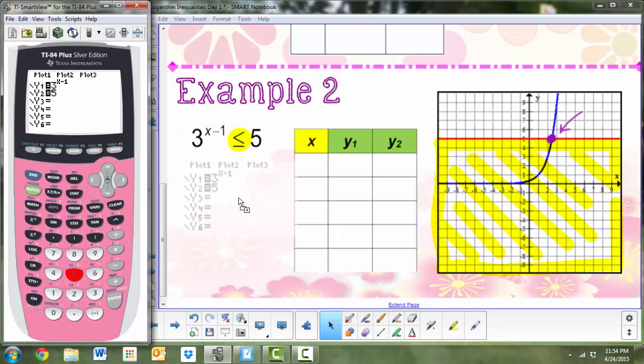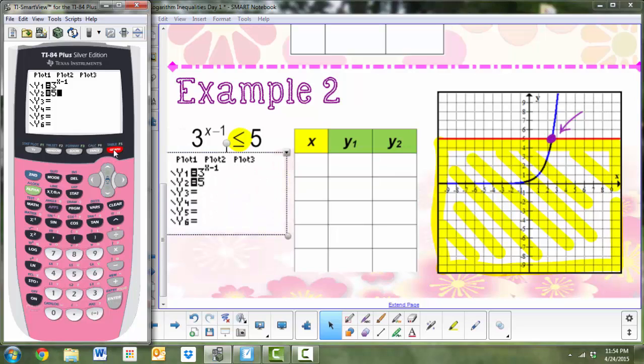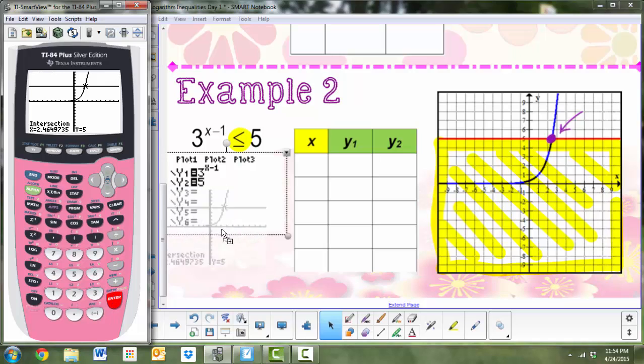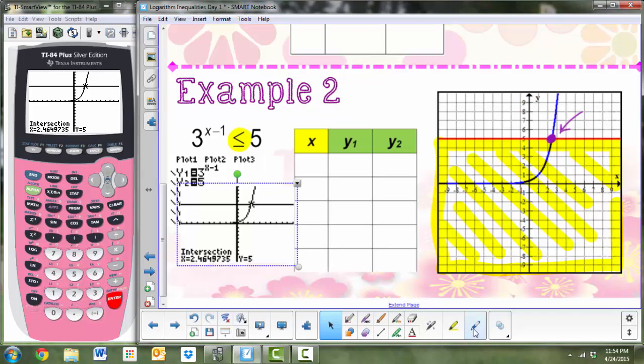So your calculator should look like that, Y1, Y2. Hit the graph button so you can make sure you can see it. Again, if you cannot see it, you cannot trace it. Second, trace, happy place. Option numero 5, intersect. Hit enter 3 times just to make sure you've got it. Again, on all of these, I'm definitely okay if you go ahead and round. That's what we're going to have to do on these first couple of examples.